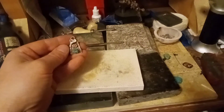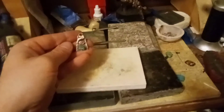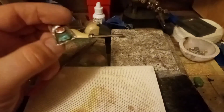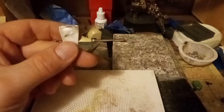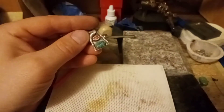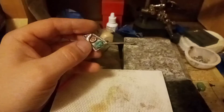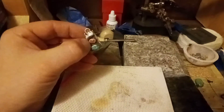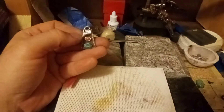After that I'm going to polish it and it should be a pretty handy looking little pendant. As you can see, this is much, much cleaner looking now. So now I'm going to sand the back side and polish it, and then hopefully it will be ready to string on a chain.